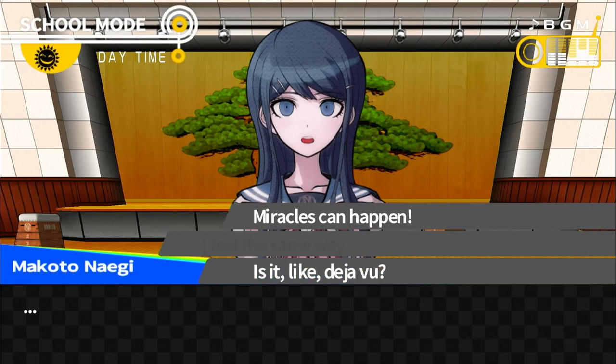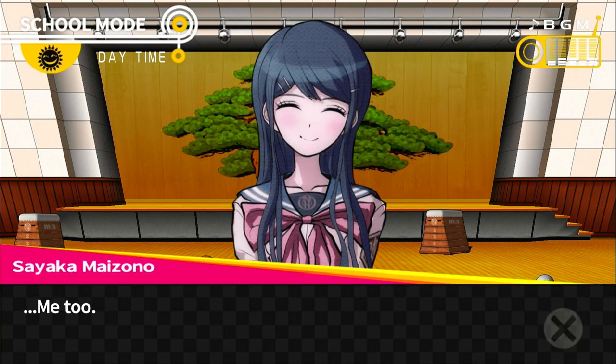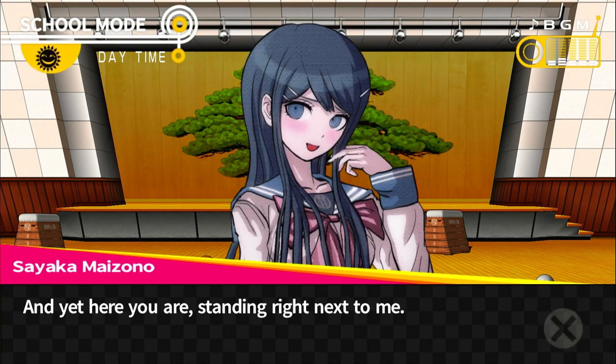I feel the same way. You know, I'm really happy I get to be here with you. Me too. For so long, I've been waiting for the day when you and me could meet and walk down the same path together. But in the end, I decided that fate had decided we wouldn't be together. That's good. And yet, here you are, standing right next to me.